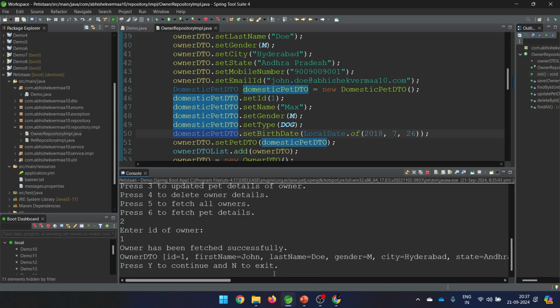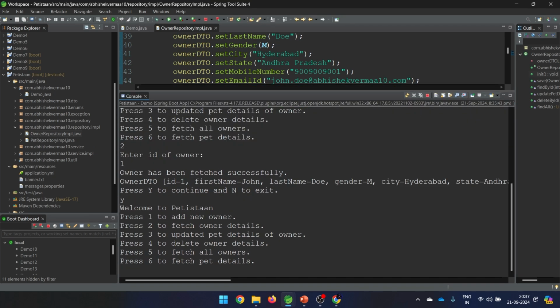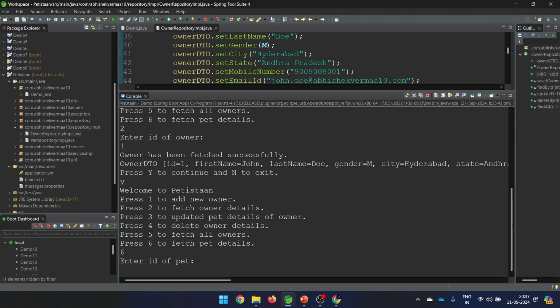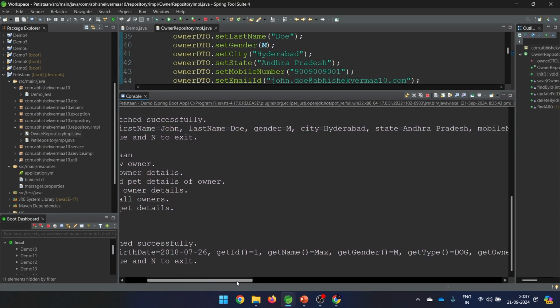and how to fix this issue. So in order to fix this issue, what we can do here is that, or as of now, let's check a few more things, whether other things are working fine. So it's again asking me whether to continue or not. Let me say y, let me say pet details, and let me say id as 1. So here it is showing me domestic pet detail in this way. So now the pet is having more power, hence pet details are coming first. Okay, so now it is going to look like this.